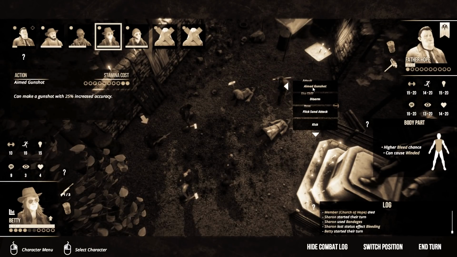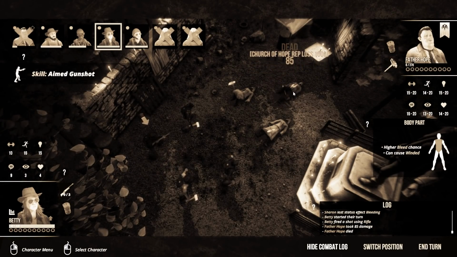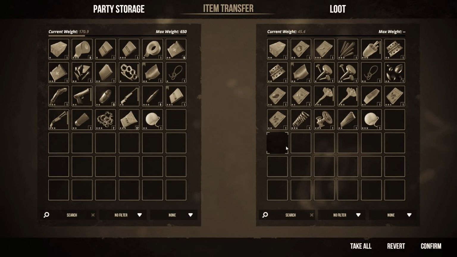Here we go. Betty, it's all down to you. Now is the time, Betty. He's dead. Yes, for Bernard! There you go, Church of Hope.